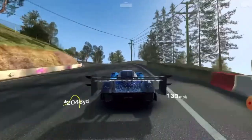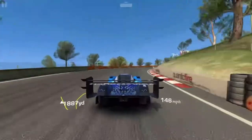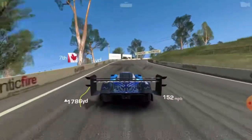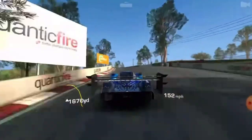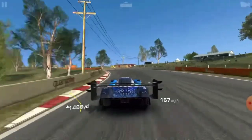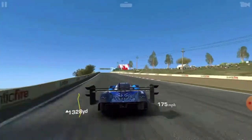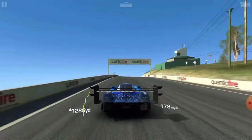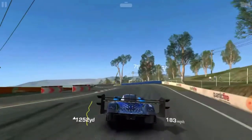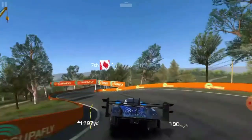So you can get a better idea of what he's doing: when you're running through a section like that, you actually need to start your turning before the corner — quite a bit before — so you're having to react earlier. Everything's early: you're going right earlier than the right-hand turn, going left earlier than the left, and so on. If you wait until you are in the corner to start turning, you're going to crash. You're going to need a little bit of trial and error and some guts.